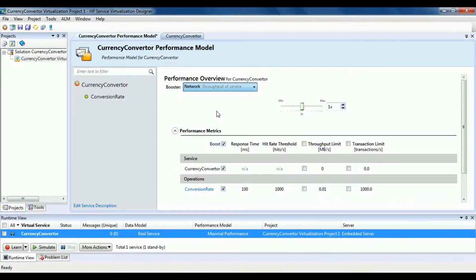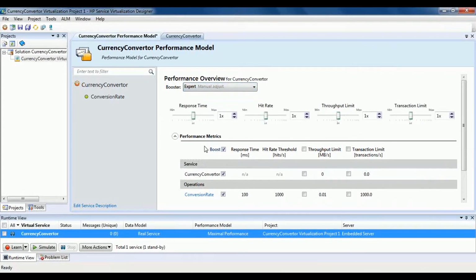I have a bunch of other options, like network-wise. It's the same kind of drop-down, the same kind of slider menu, and it's going to change the throughput. And if I go back to expert, I will have a bunch of options together, so I can change something like the throughput, transaction limit, and response time.